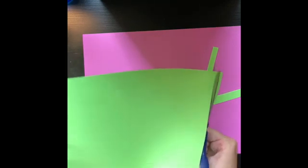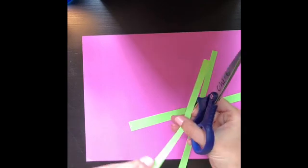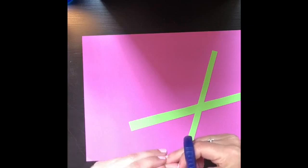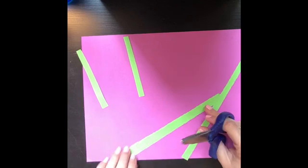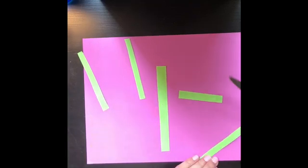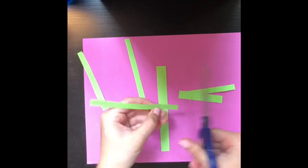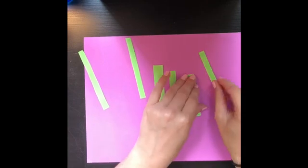We'll just cut 3. And then I'm going to cut these stems in half to make 2 stems. So I'm folding it in half to cut it for 1. And then over here, we'll get one tall one and one short one. And then I'll do the same on this one, one tall, one short one, just to kind of get some different lengths of stems.